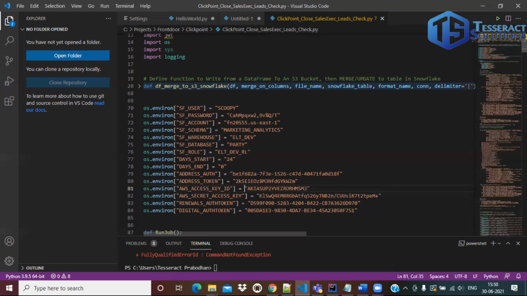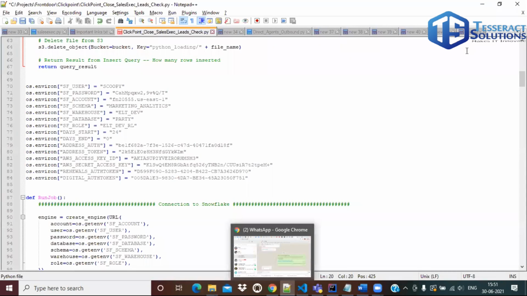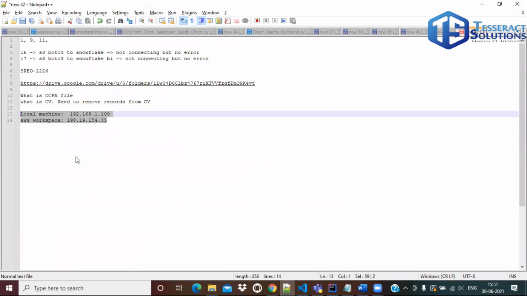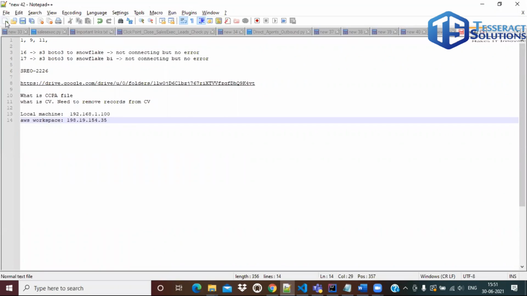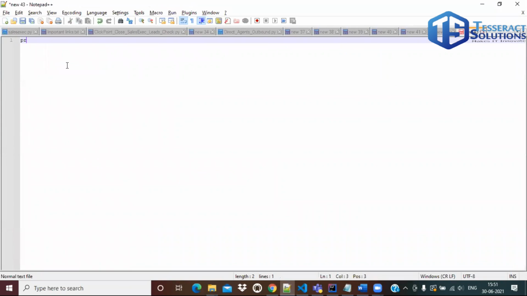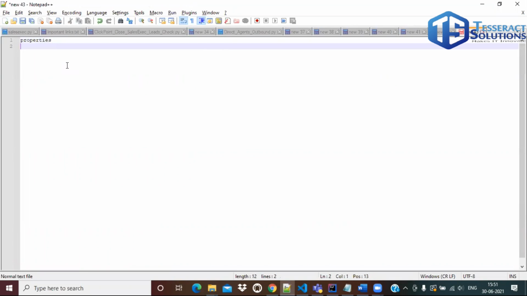So this class is basically a form of two kinds of things. What is that? So class is basically a form of properties and functions.